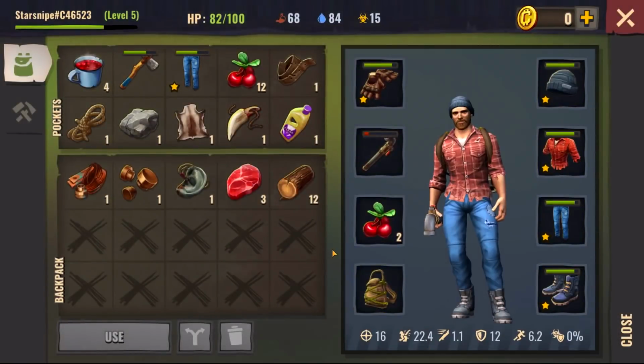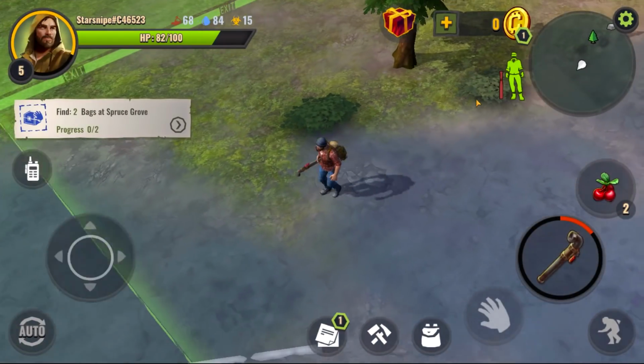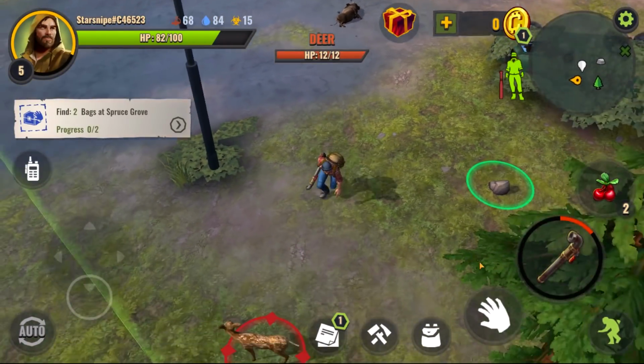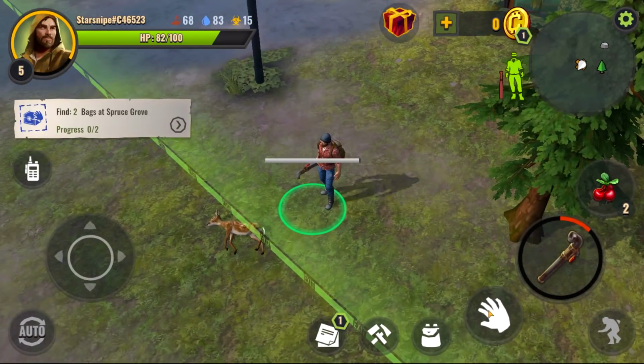Do I, by the way, want to swap out into my fresh pair of pantalones? These things look to be actually worse for wear than my current pair of jeans, so I will not be doing that for the given moment. I do want to explore this side of the map to make sure that I did not miss anything. I do see a deer over here, so let's take that out. I'll definitely be taking some of that meat. I'm going to be needing that to survive, baby.